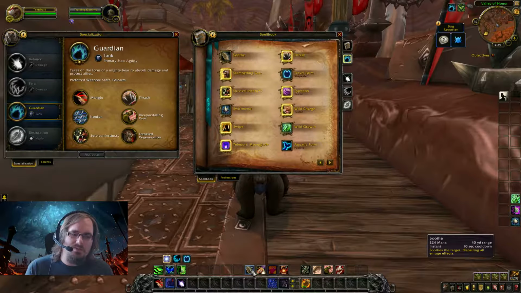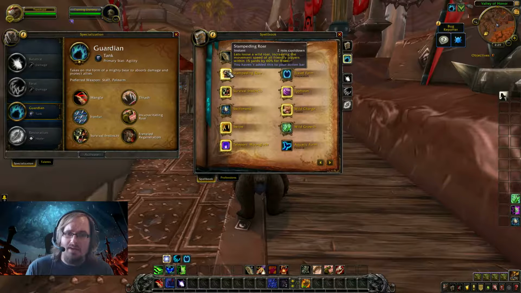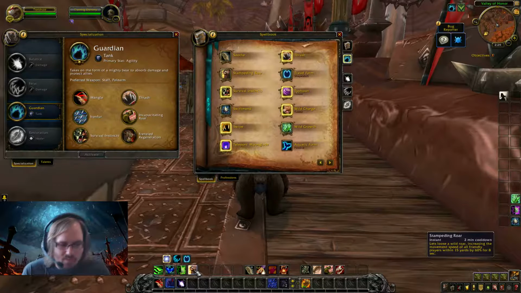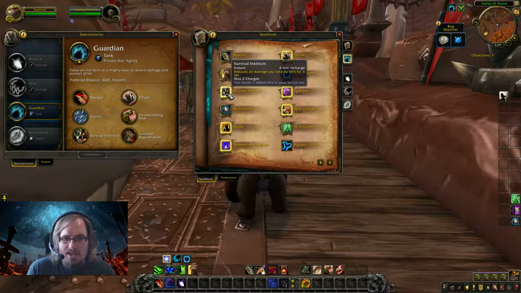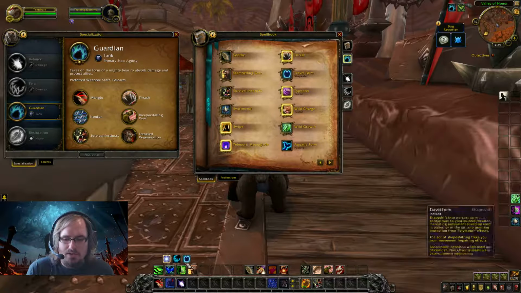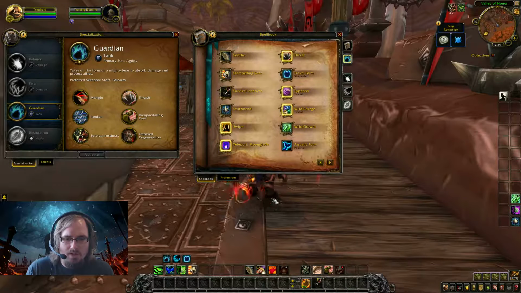This dispels enrage effects. Probably not going to use that in outdoor combat either. We have Stampeding Roar. This is a movement combat utility ability. It will increase the movement speed of all friendly players within 15 yards by 60%. Survival Instincts. This will reduce all damage we take by 50% for 6 seconds. That's a defensive cooldown ability. And if we shift out, you'll see that we can pop that in any form as well.